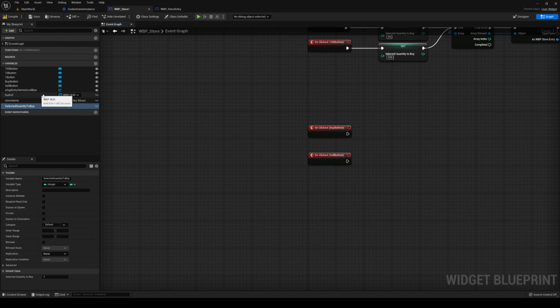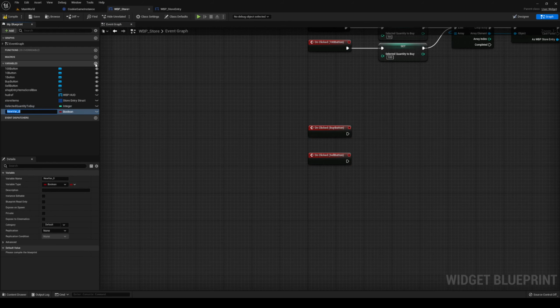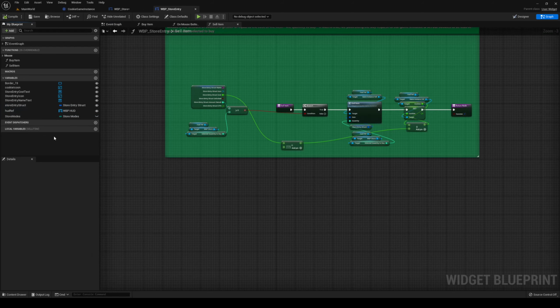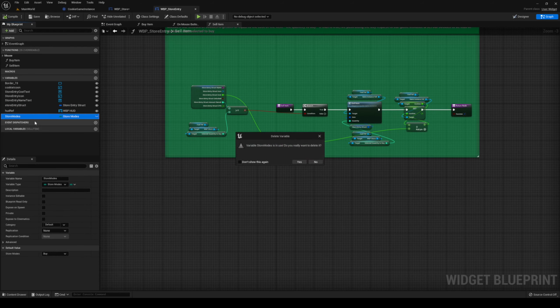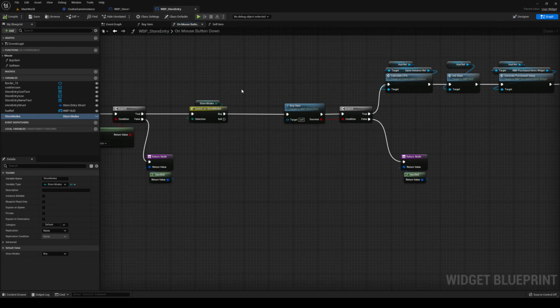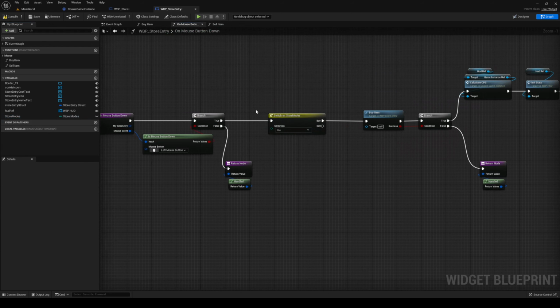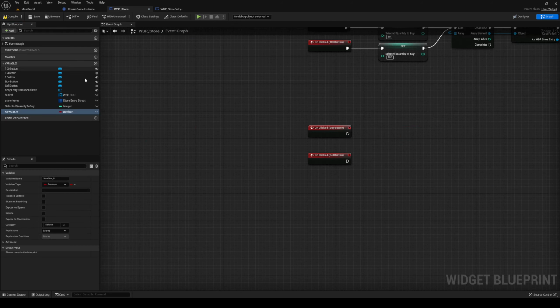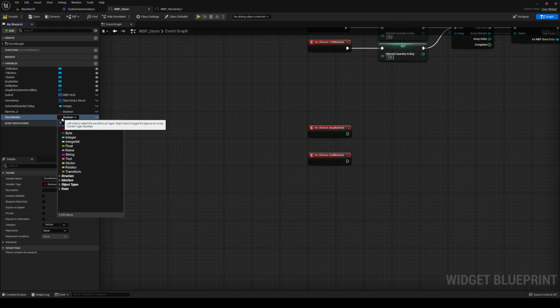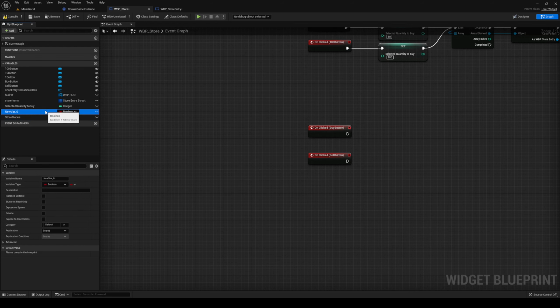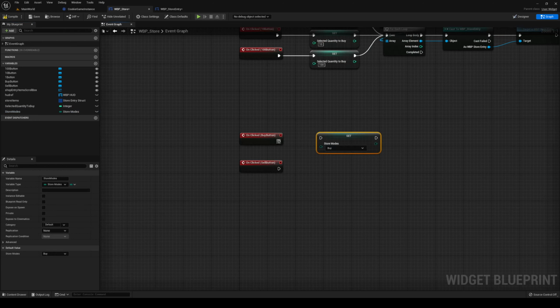Drag out your... what the crap. Ah, my bad. The store modes doesn't go in here. The store modes go into the store, of course. Store modes. And it's our store mode enum. Remove this one, I don't know why. When we buy, we want to set it to buy. When we sell, we want to set it to sell.